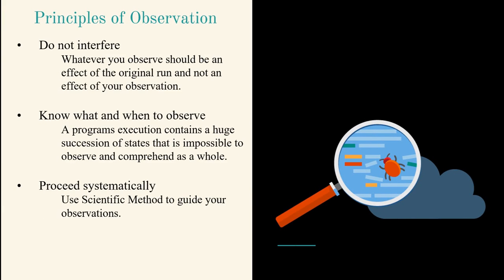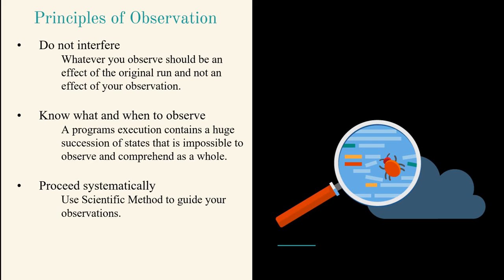So to start out, there's really 3 main principles of observation you want to keep in mind during your debugging process. First one is do not interfere. So you pretty much just want to observe the original run for how it is. You don't want to think you observed something that wasn't there. You don't really want to change anything you don't need to be changing. You just want to observe it as it usually would run, and you want to observe it all the way through to the end so you can see the causes and effects of the issue.